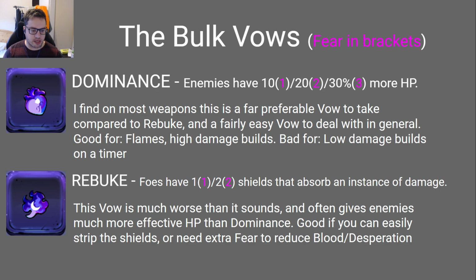The argument to take Rebuke instead of Dominance would be that the boss fights get a little bit easier, but I generally find that for regular enemies like mobs, regular rooms, having your foes have 2 shields that absorb instances of damage actually increases their overall HP percentage by much, much more than Vow of Dominance does. So my go-to when I want to increase enemy bulk is to take Vow of Dominance.